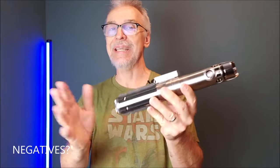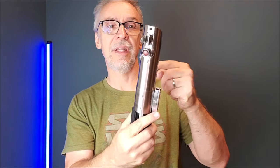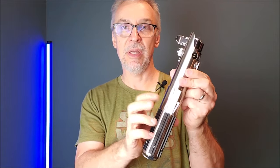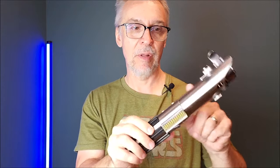Was there anything I was disappointed in? Yes — this came covered in stickers. Why would you pay this much money for a replica prop and then they put stickers on it? There was a sticker along the edge that said batteries go in this end, a sticker that said on/off, and one wrapped around the hilt about which batteries to use. They did not come off easy — I had to scrape with my fingernail. Please do not use any abrasive decal removers like Goo Gone, because the switch is not metal — it's plastic and it's painted. If you use adhesive remover on the switch, you'll peel the paint off. The rest of it's metal, so you'll be fine there.